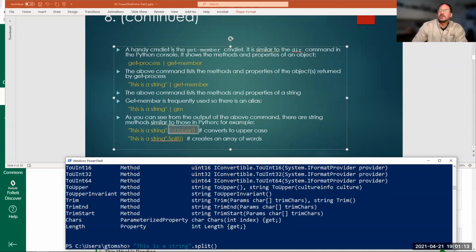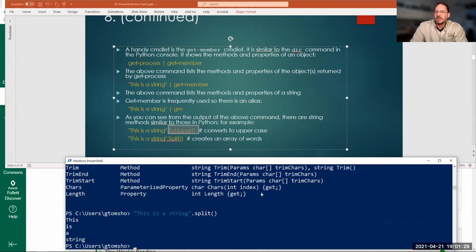By default, just like in Python, split will create, in this case they don't call it a list, they call it an array, but it's the same idea. It'll create an array based on the spaces that it finds in the string.